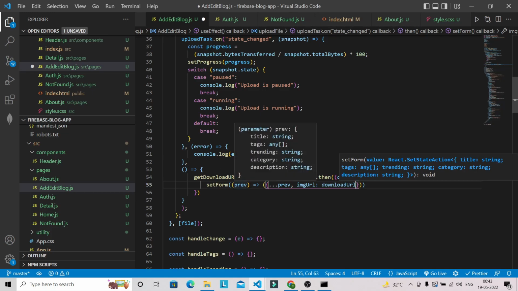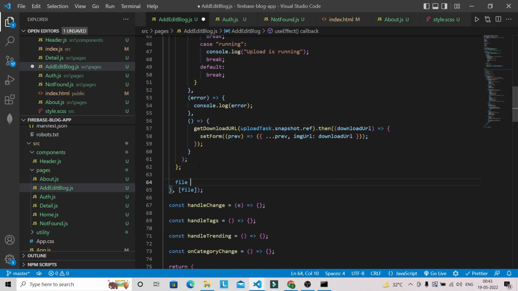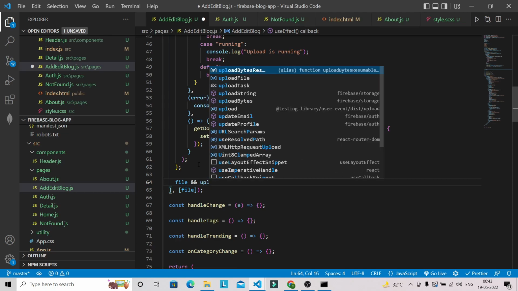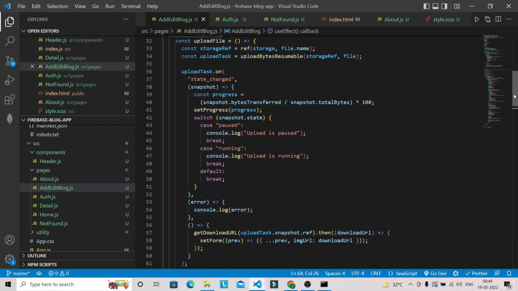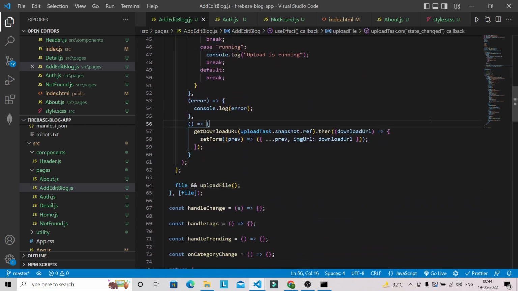Okay, so this function will run if we have the file. So we have to run this function, that is uploadFile. Okay, so this uploadFile is completed over here, and we can test this one in our browser.